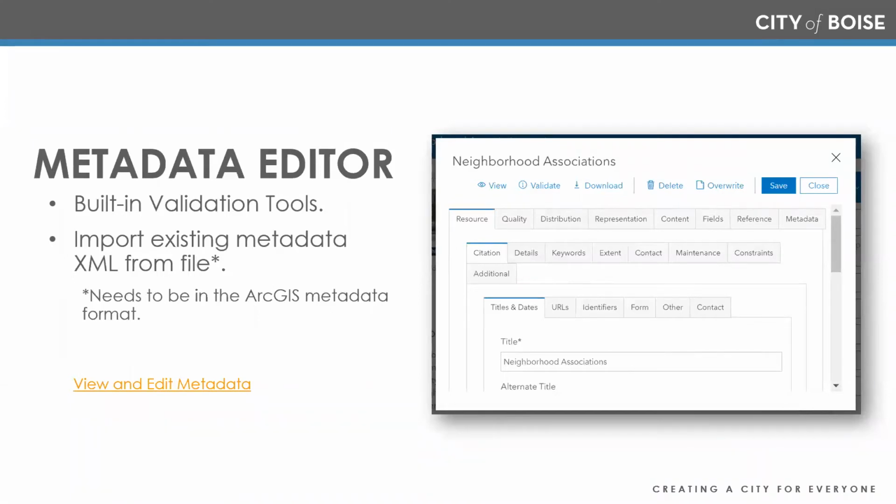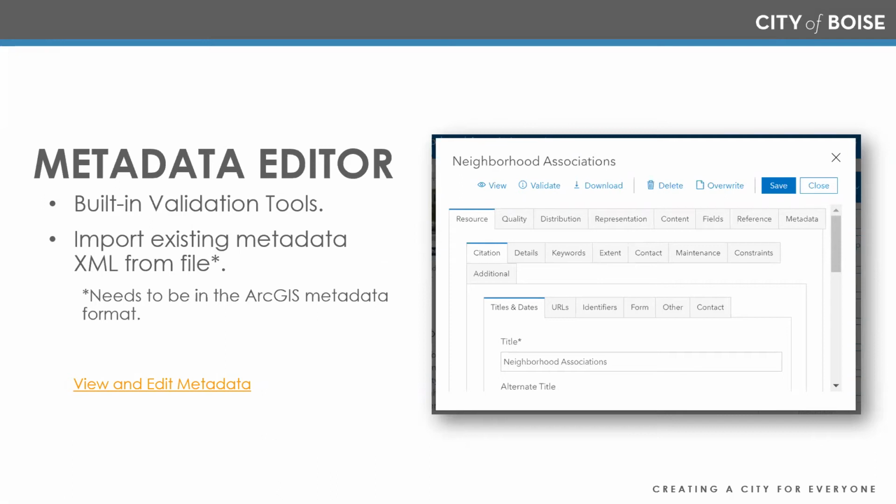Some things to note about the metadata editor is it has this built-in validation tool. Once you've started adding information here, you can click on that validate button and it will let you know if there's anything required that's missing based off of the standard that you selected. You can also import existing metadata XML from file.